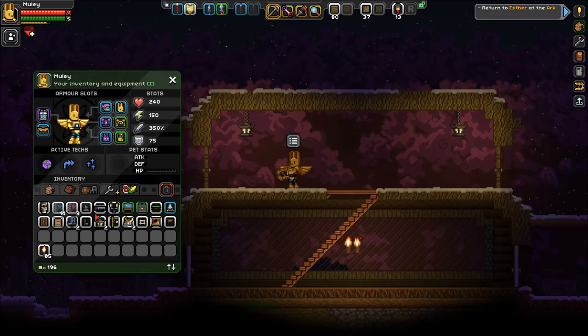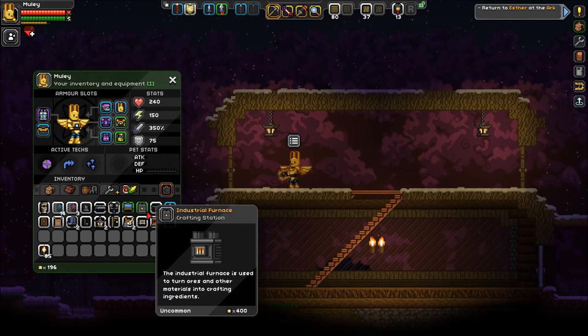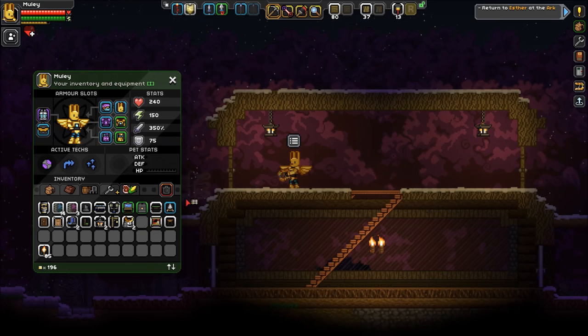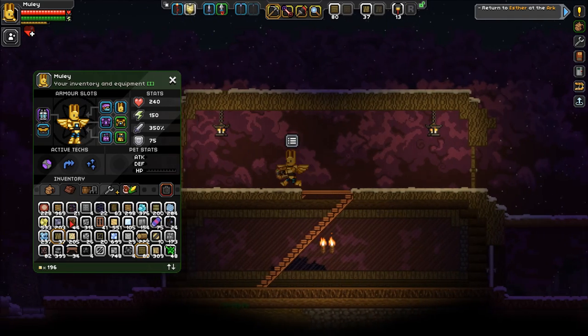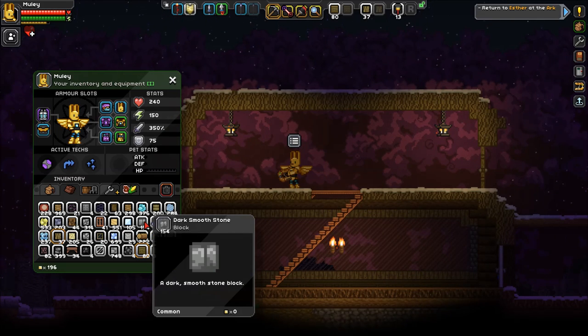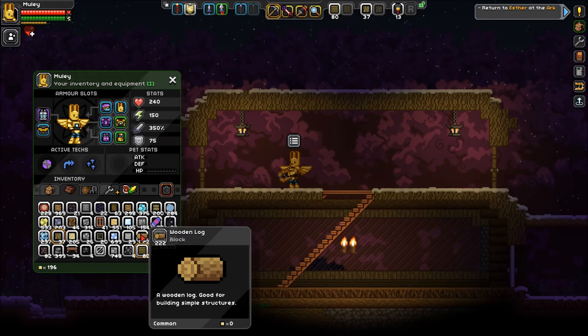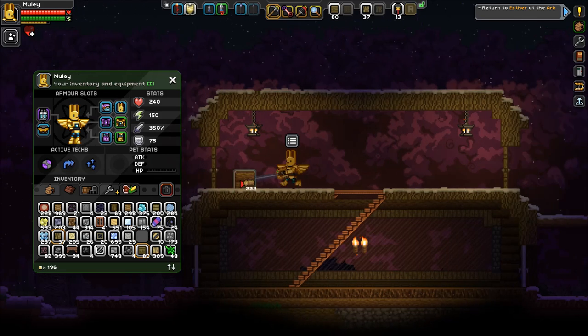Yeah, this is gonna be my bedroom, so I need not an inventor's table, not a furnace. I need some wall. Let's see, what kind of wall do I got? I got some treated wood. I don't think I'm gonna use the treated wood for up here. I think I want to use something we got a lot of. I kind of dig the ice block, but it's too white. We need this.